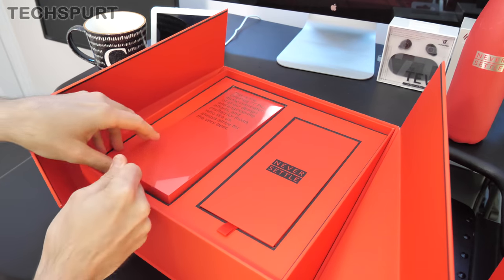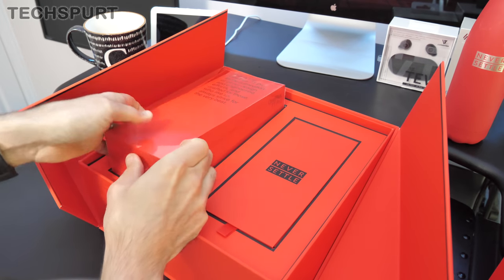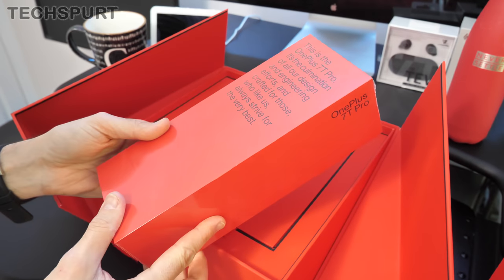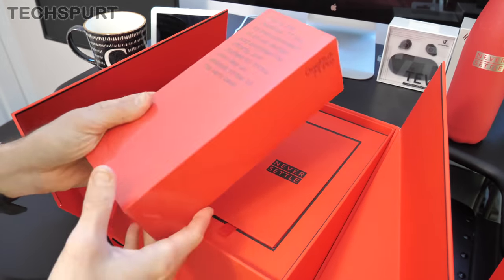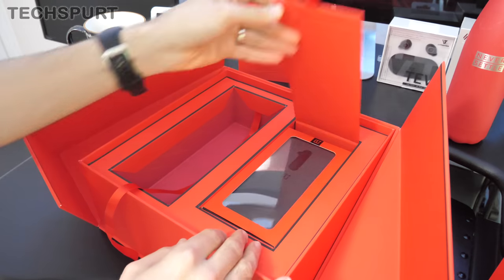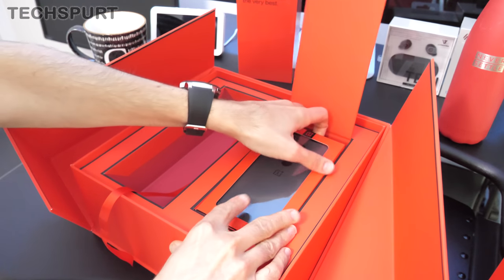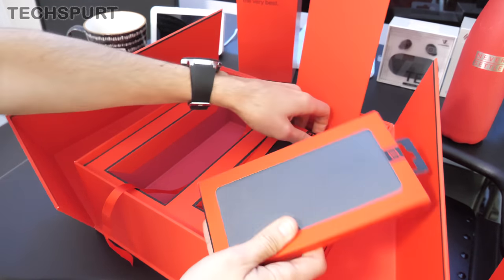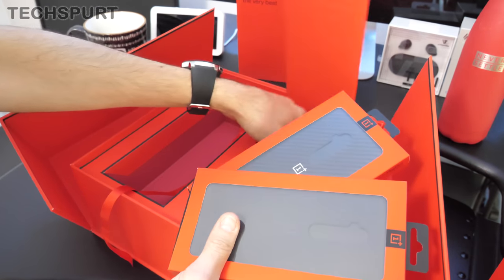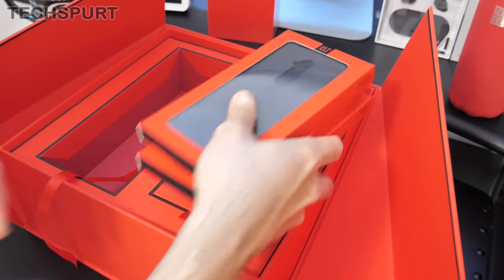I really like the design of the OnePlus 7T and the 7T Pro box itself as well. Very different from the standard slightly boring white efforts of yesteryear — you've got this massive red, almost phallic box now. In this little compartment it looks like we have cases, because OnePlus always likes to send lots of cases with their review samples. The design doesn't change up too much — you've got various textured efforts, just a selection of the official ones available at launch.